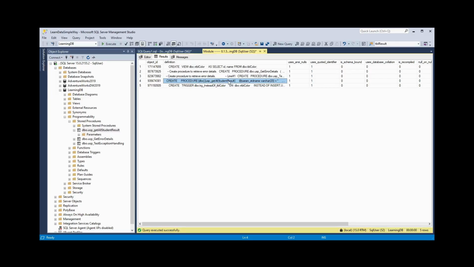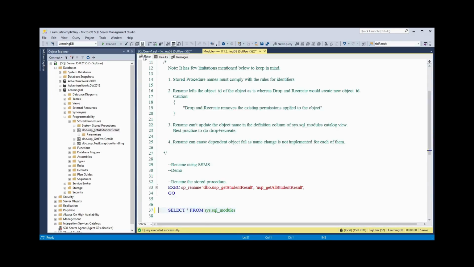And there was a weak side of renaming a procedure. Ideally, it depends on whether you may need to use sys.sql_modules at all, it's up to you. Maybe if it is being used internally for other object references, in that case only it may affect, but in most cases it won't. But still, for understanding's sake, you need to have clarity on how and where it gets affected, right?